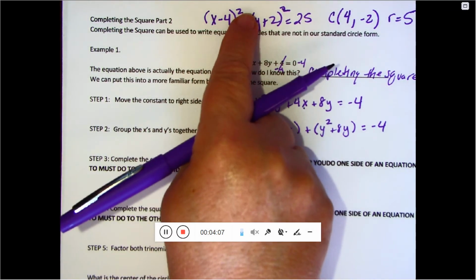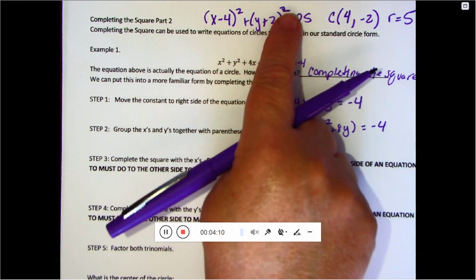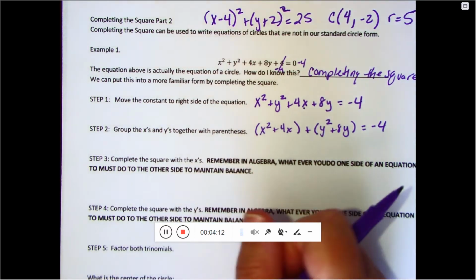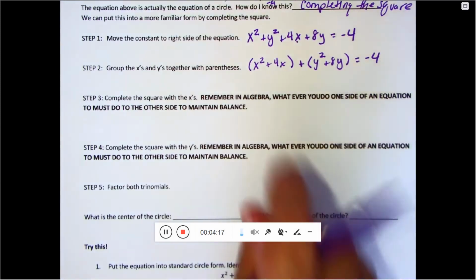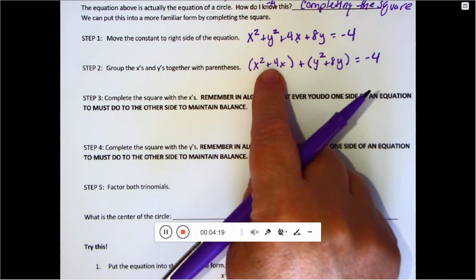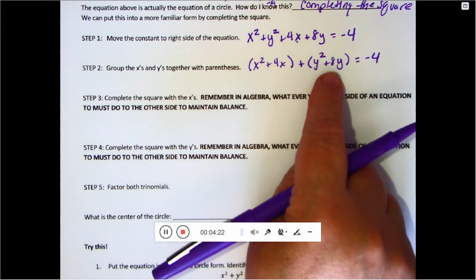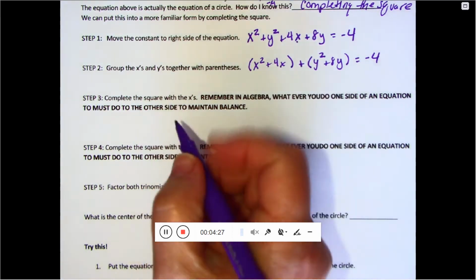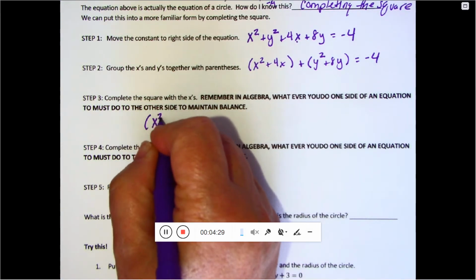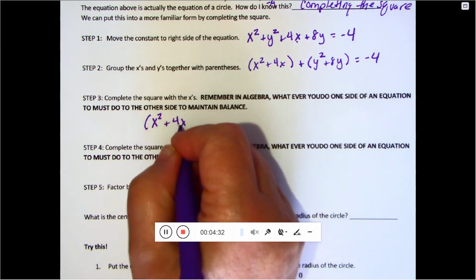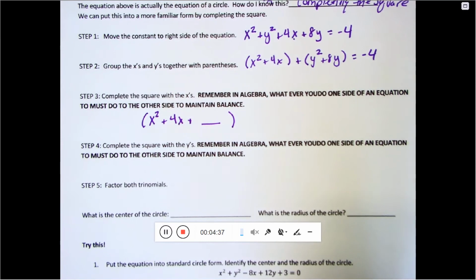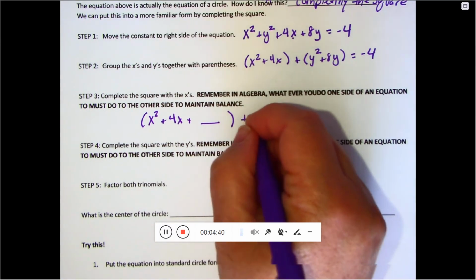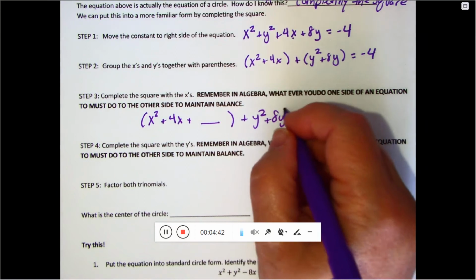This is not that form. Notice here the squared is on the outside, and here my squared is on the x. Okay, what we're going to do is the process of completing the square here. We're going to create a perfect square trinomial here, and a perfect square trinomial here. So let's do this side first. And eventually you'll be able to do this a little faster. I'm going to do x squared plus 4x plus blank, just like we were doing at the end of the previous video. We'll leave the y's for a minute.